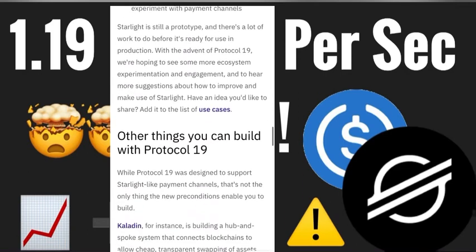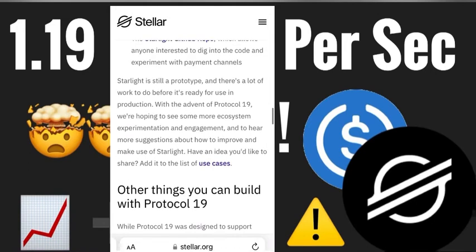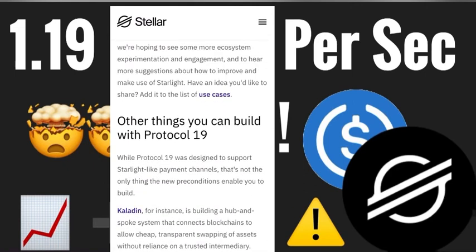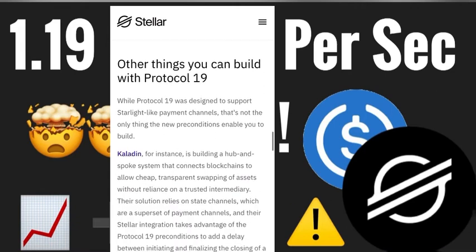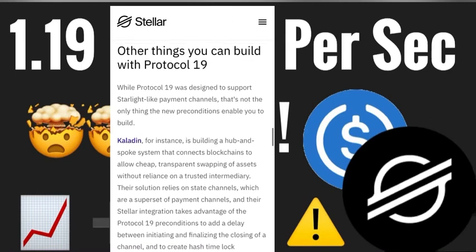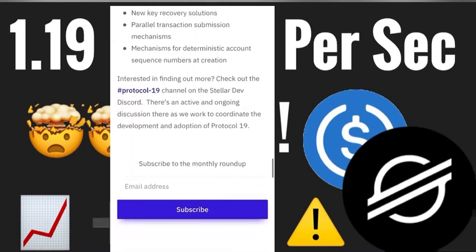Either way, this is a good move forward. So like Visa has to do that. Everyone's making these payments, let's just talk about a block size. Can we get, in 1 second, 100,000 payments per second, let's just say? Can we do something like that? So you can compete with something like Visa or MasterCard. That's sensible, and that's creating a transaction and settling that value, not just on ledger, it's actual real value moving from point A to point B. Can we do something like that? So really, that's Protocol 19.